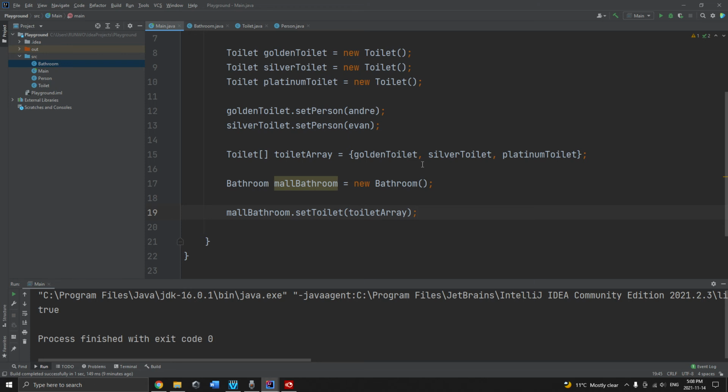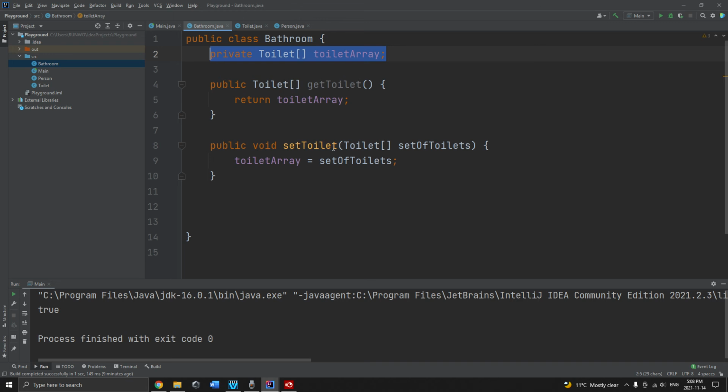So now we are passing this here into the set toilet method of the bathroom class. Right here, three of our toilets, silver, gold, and platinum, enter the method. Then they are assigned to the toilet array variable.